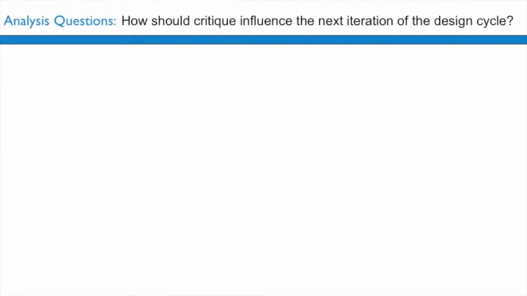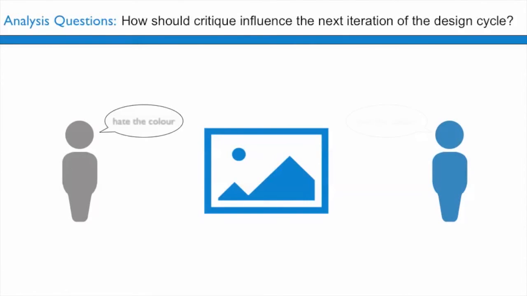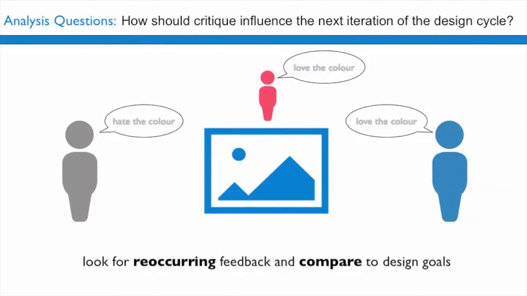Now, when receiving feedback, it can often be challenging to know what to improve and what to remove, as I said. So you may find that different people have different opinions about what should be improved or removed and vice versa. Now, different opinions, as you can see the individuals here having, this is not a bad thing. This is one of the primary reasons why you get feedback from more than one individual. Just because one person says something isn't working doesn't mean that it's not working. It could just be that person's interpretation or their opinion. However, if you find that several individuals have identified the same element as being something that's not working, then what you have is recurring feedback.